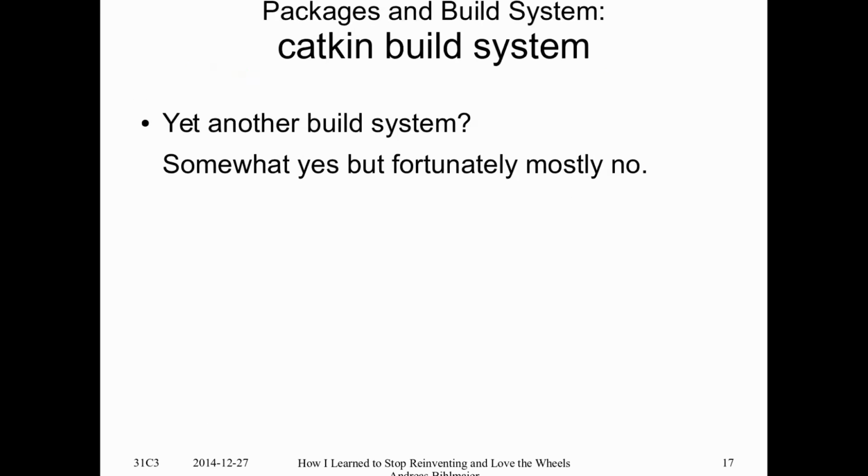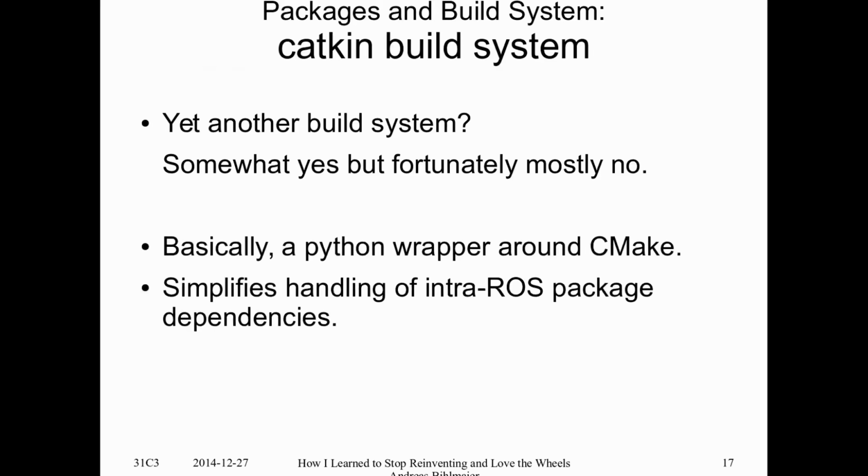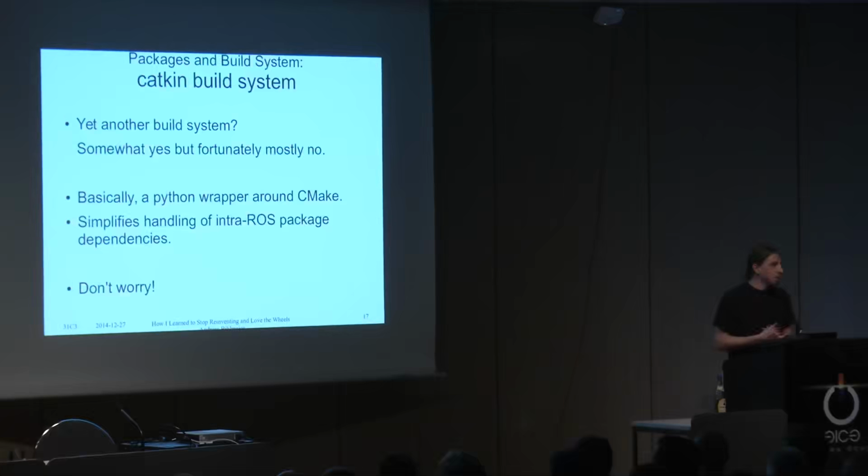Okay. Yes, ROS has its own build system, as perhaps all large software frameworks have come up with. The good thing is it's only a very thin wrapper around CMake, so if you have ever worked with CMake, you will be fine. Otherwise, learn CMake. But don't worry, this is really no game changer.